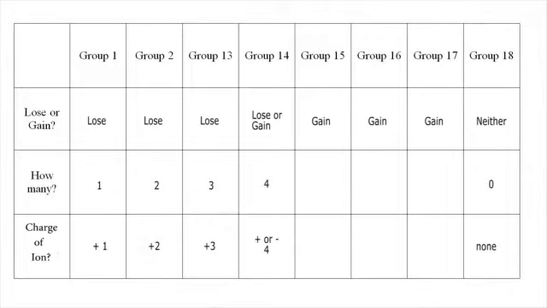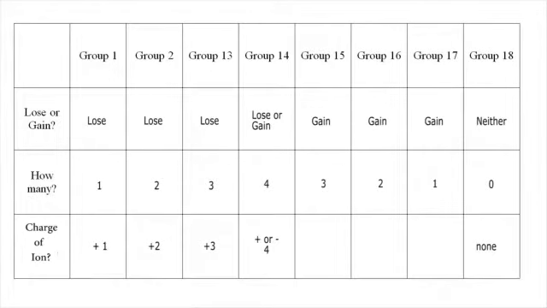Look at groups 15, 16, and 17. These atoms have 5, 6, and 7 VEs and are more than halfway to get that cool super 8. It just makes more sense for these elements to gain electrons rather than to lose them. They're almost there. It's like you're running a race and you can see the finish line. You're almost there and all you need is just a little bit of energy to get all the way. I mean, you've come this far and there's no turning back now. When these atoms gain electrons, the charges become -1, -2, and -3.